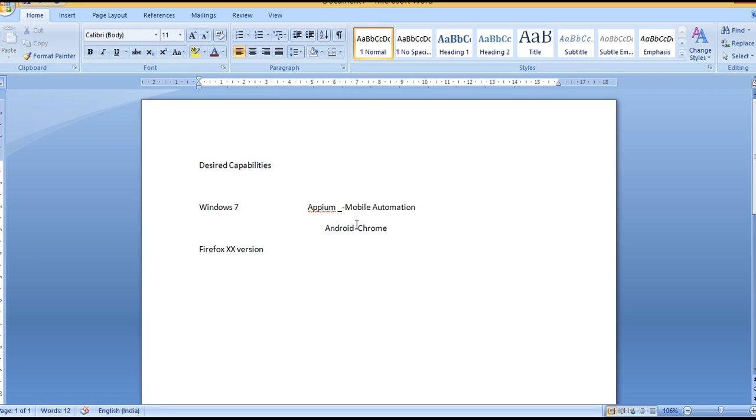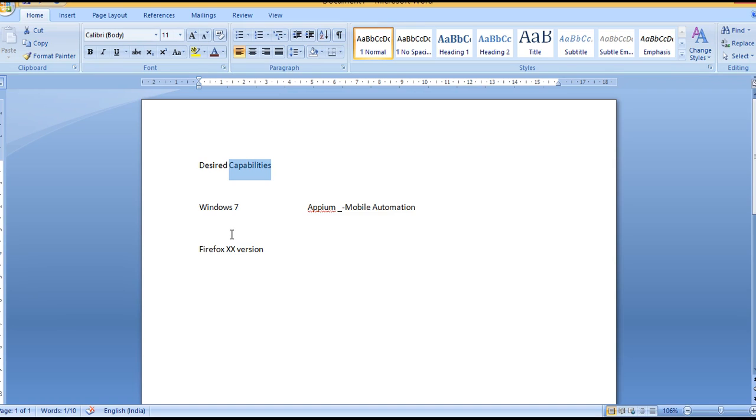do you have a real device or emulator? Emulator is nothing but something you can open on your PC for testing purposes. Real device is where you actually connect your mobile to your PC. So you will mention whether you want to run it on a real device or emulator. So these are the desired capabilities which you are providing to this class. Okay, so this class interprets all these, and it will connect to Sauce Labs and see in what VM all these requirements are satisfied, and then it will give a connection to that VM for our existing test case in local, so that it will run in that particular VM as our capabilities are satisfied, right?